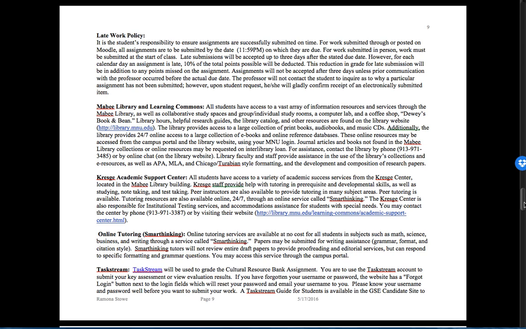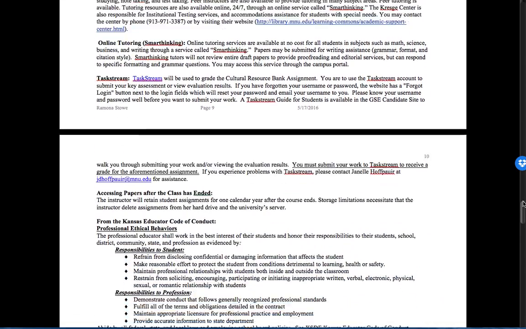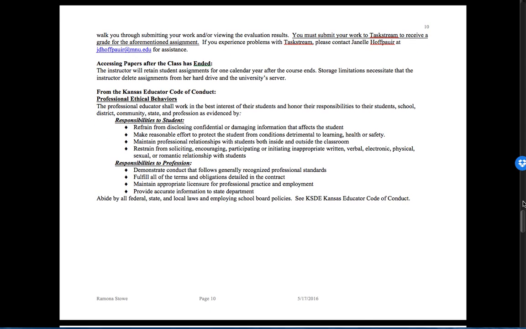Taskstream, as I mentioned earlier, is the way that you'll turn in your key assessment. You'll also do it through Moodle, just like normal, but I have to grade at least one assessment through Taskstream each course, and this is for our data collection for our accreditation. And if you haven't already, you'll get some instructions on how to get into Taskstream and so forth. If you don't save your paper, which most people do, and so not really an issue, but I will save the papers for about a year or so if you need to get a paper back because your computer crashed or whatnot.